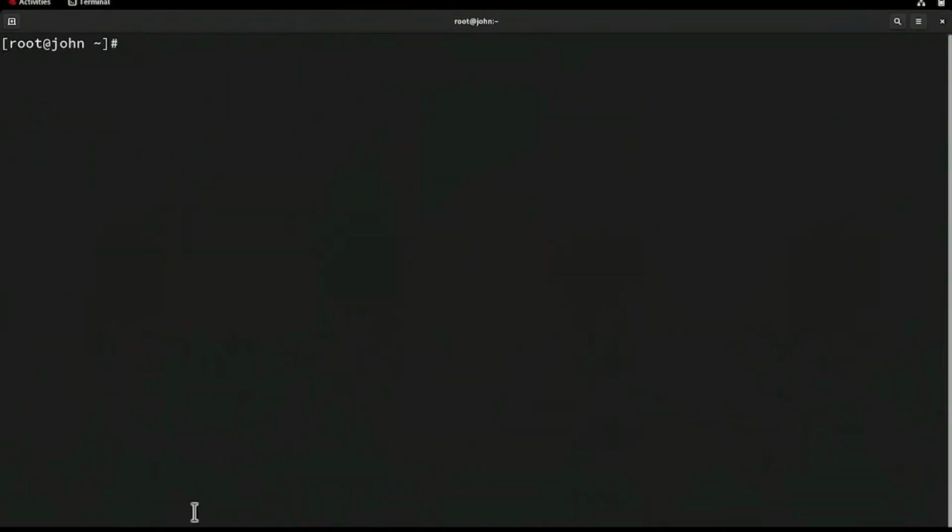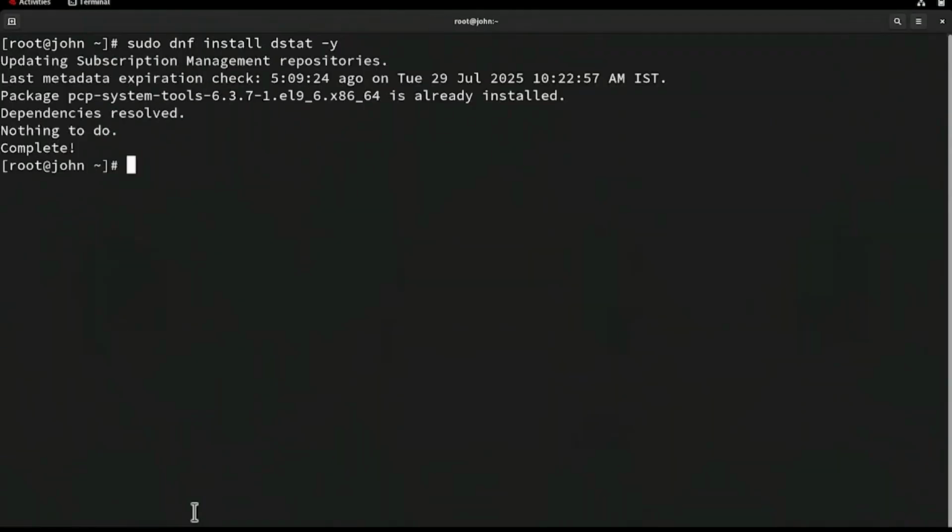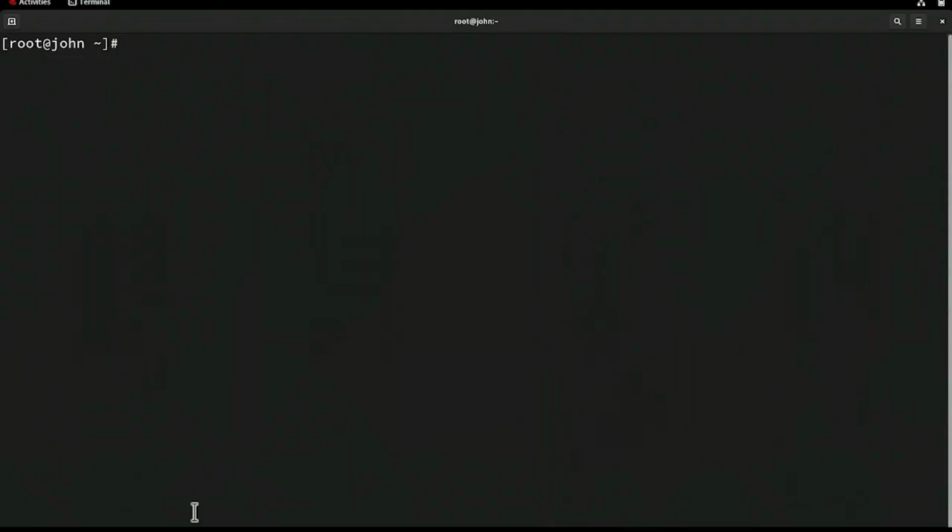To monitor disk read and write activity, we'll use the dstat command. If dstat is not installed, type sudo dnf install dstat -y and press Enter. If it's already installed, you can skip this step. Let's clear the terminal once again. Once installed, type dstat -dny.